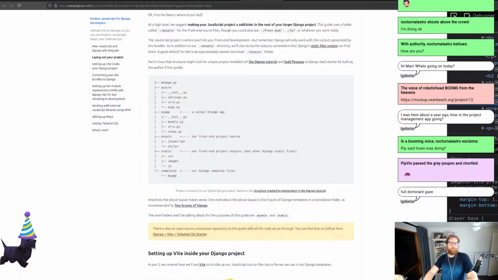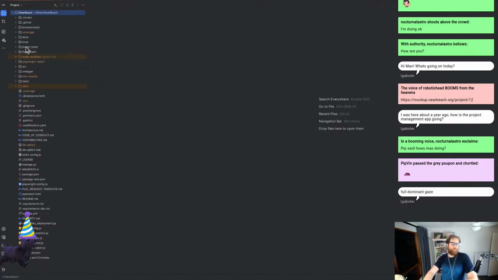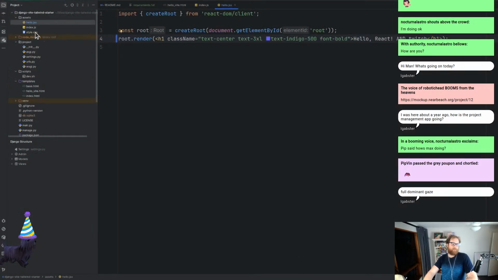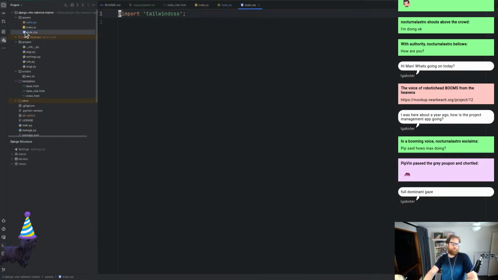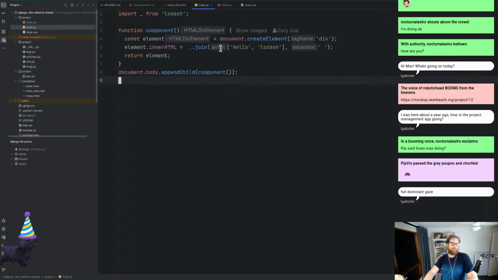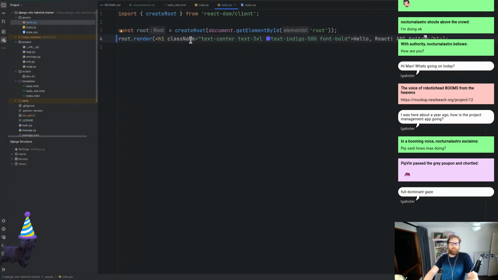Alright, so we were going on with this. I was going to test a couple other things. So we've got import tailwind, we've got this, we've got the hello. This is meant to do all of that stuff, and then text center, text center, font bold. Let's change that to 800. Yep.